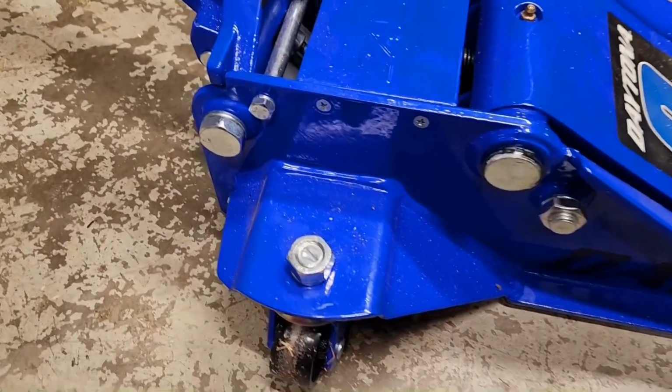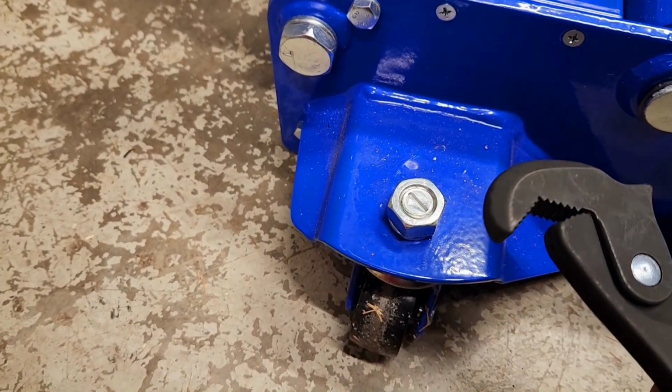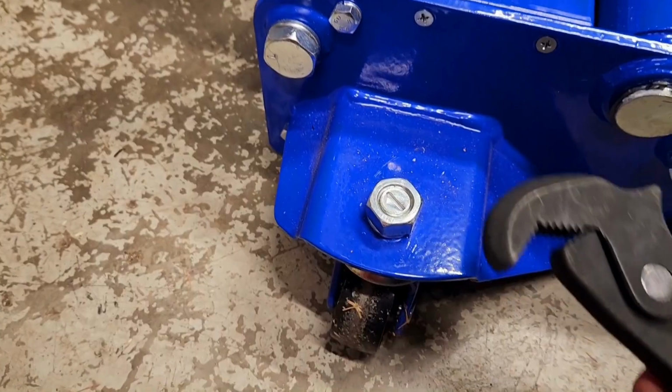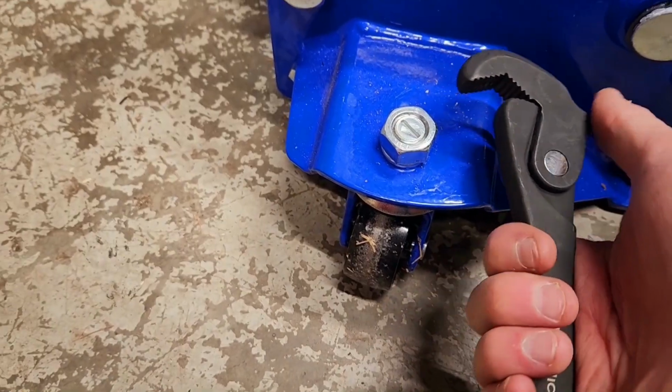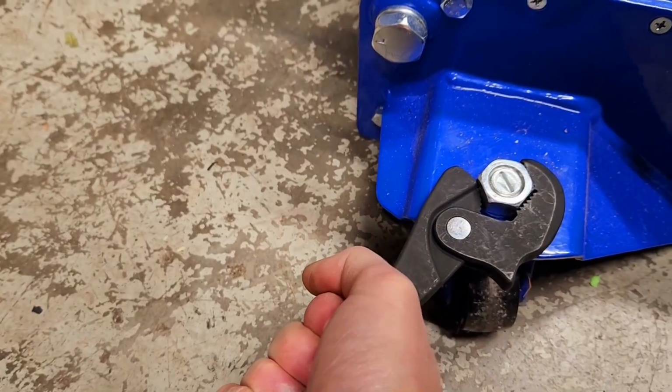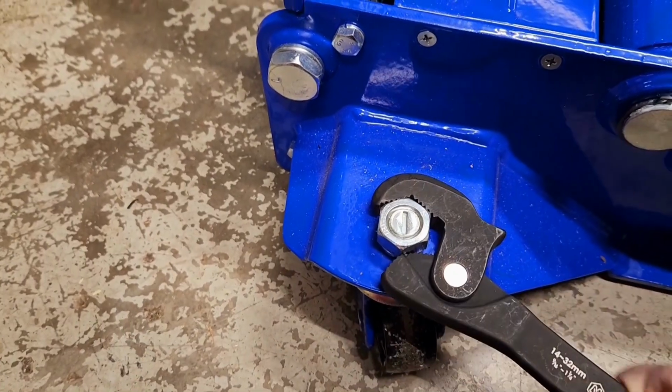So I'll use my Harbor Freight floor jack as a guinea pig. It's got some bolts that are easily accessible and have a few different sizes. So this is a 15/16. This guy's supposed to go up to 1 1/4 inches, so it should go on there just fine. So, okay, that works. And it kind of self-adjusts that way.